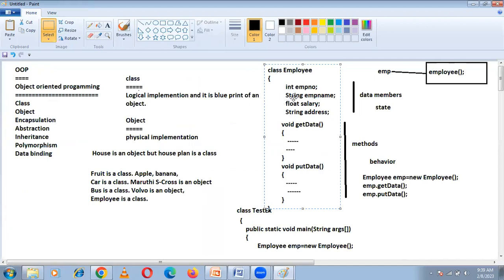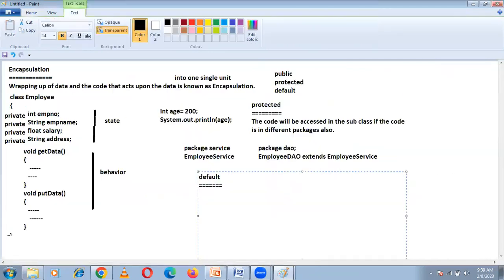This is default. But for public, private, and protected, you have to give the keyword like private, public, protected. This is about encapsulation and access modifiers.